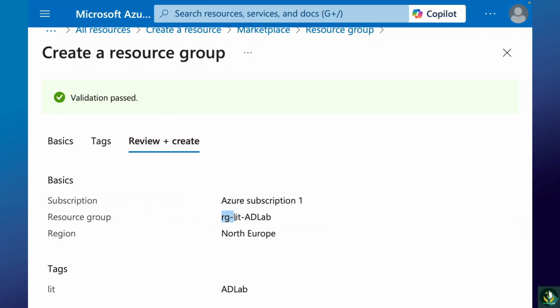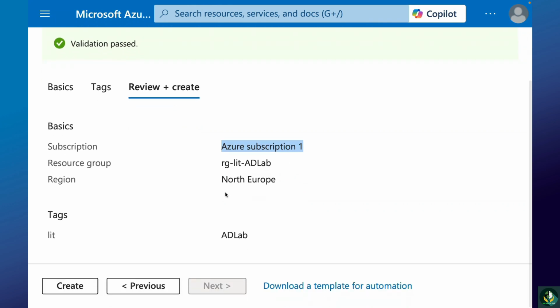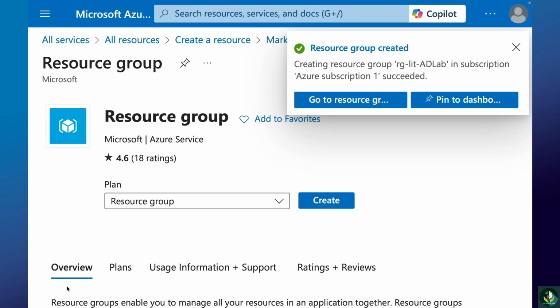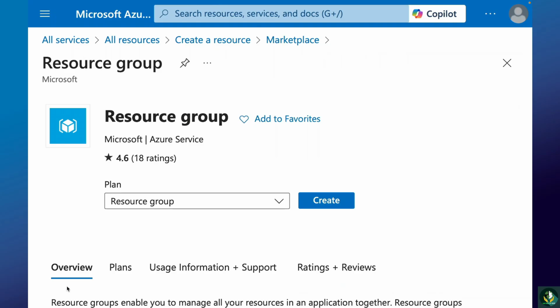The name will be RG Lead AD Lab, Region North Europe, Azure Subscription 1. In your case, the name of your subscription could be different. And by the way, you can select any region you prefer. So as you can see, validation passed here, and we can go ahead and press this Create button. I'll press it, and now I've successfully created the resource group.